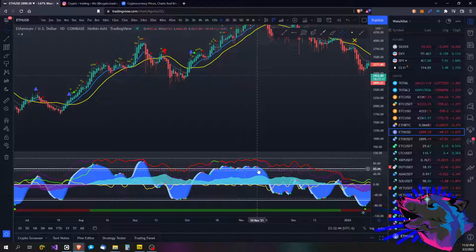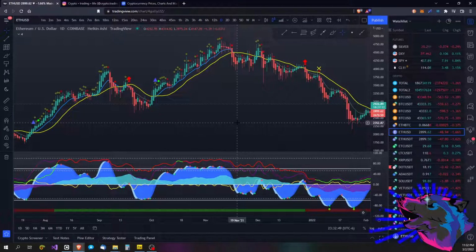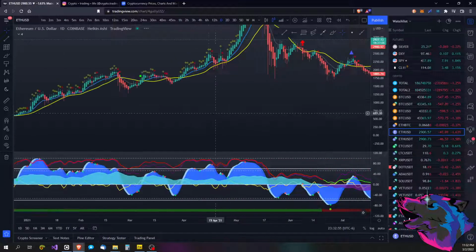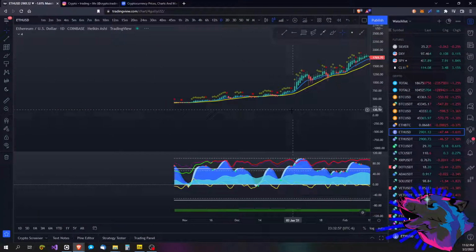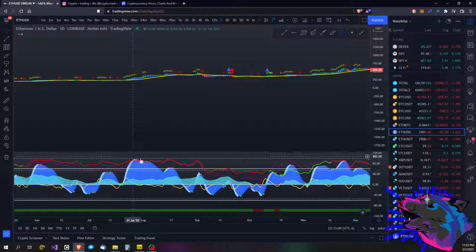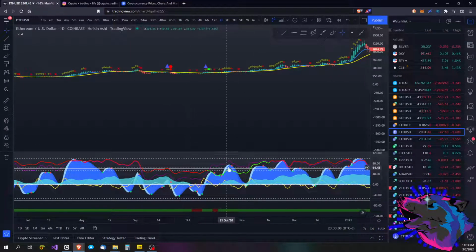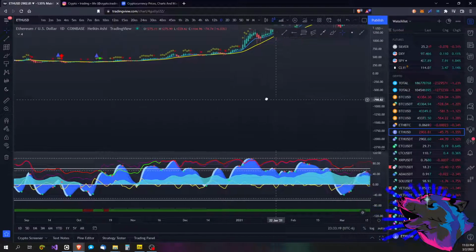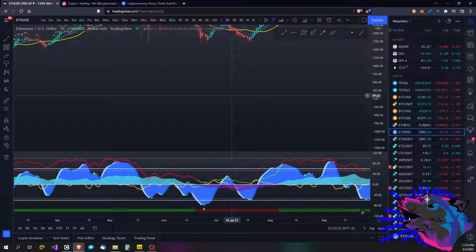These also give you an idea of how strong a particular move is, when you start seeing the momentum waves clearly trending in a certain direction. Like here you can see they're trending downward. You get an overall direction on the market, start trending upward. And you combine that with your RSIs and your money flow, and it all forms a much clearer picture than you would normally get with just a few standard indicators.